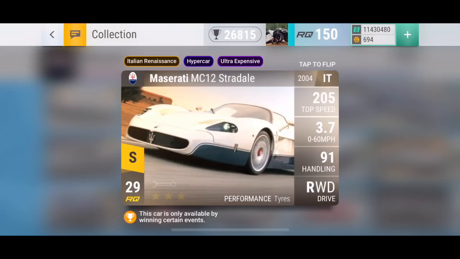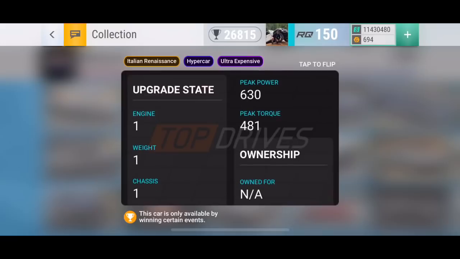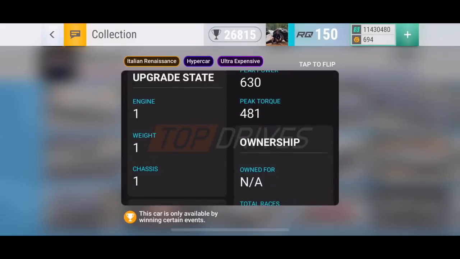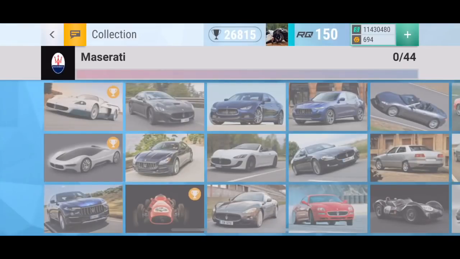If not, then I don't think it deserves RQ29. But it is a beautiful car. I love the color scheme. Italian Renaissance, hypercar, ultra expensive. I'm gonna say ultra Renaissance. 630 and 481. Honestly, I feel like a Hellcat could be this in the drag. But that is really cool.